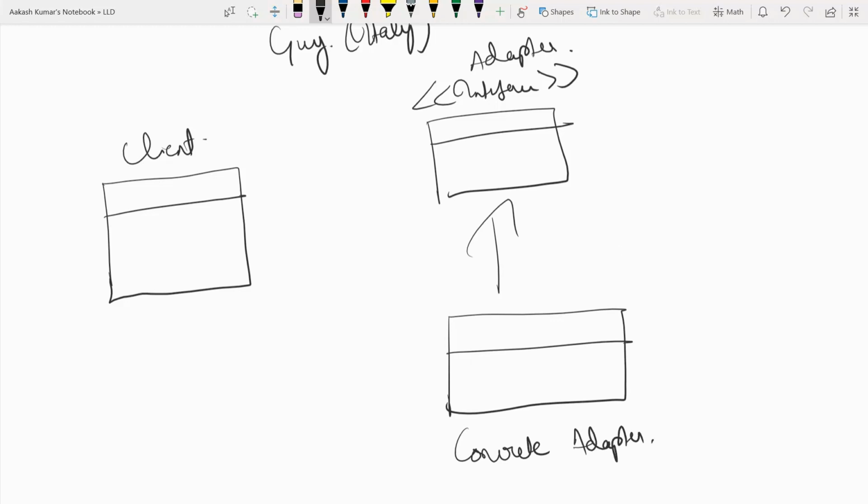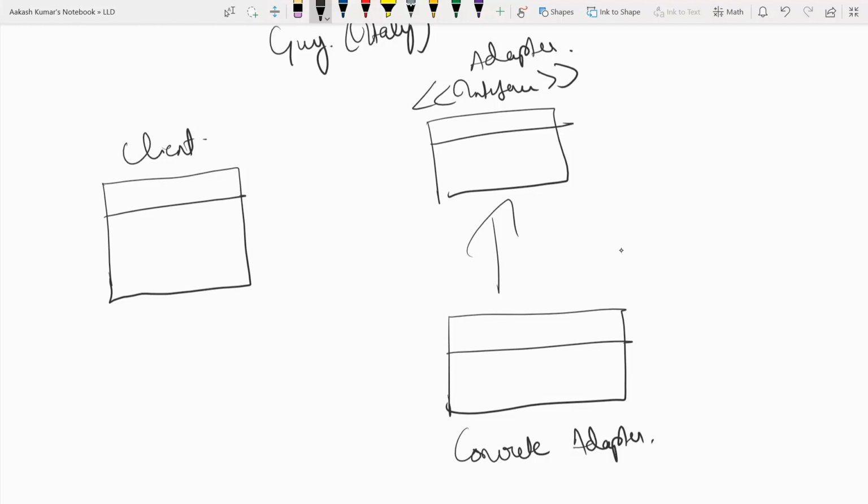Concrete is nothing but a whole class. Now this is also a concrete. This depends on you. The client depends on you. You can have an interface, and then the client implements the interface. It's up to you how you design your classes. But when it comes to the adapter, this is what we go with, because there can be multiple adapters. So you will have one adapter interface, and multiple adapters can implement that particular interface. But when it comes to the client and adaptee, you are free to do whatever you want.